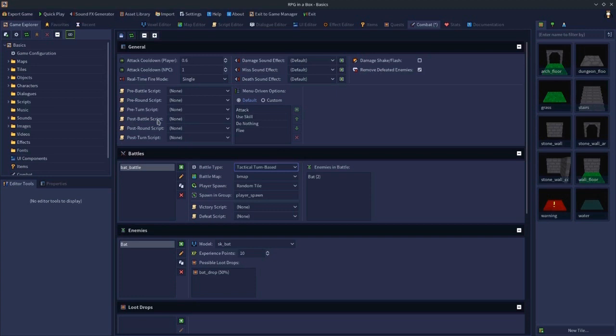Then what will happen is it will load the map, taking you back to the map you triggered the battle from, whether it's the same map or a different one. Once you're back on that secondary map, that's when it will trigger one of these, depending on what was the case. Did you win or did you lose?